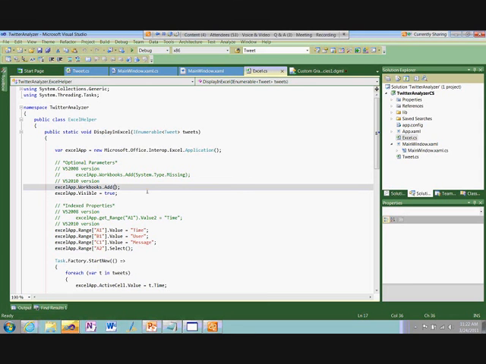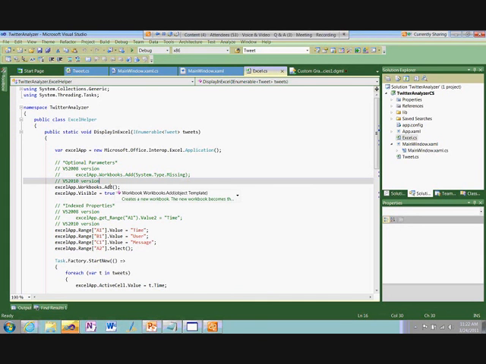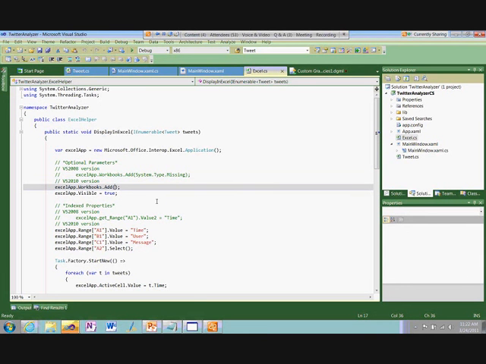COM APIs sometimes take a lot of parameters, and often you don't necessarily want to pass them. They're optional parameters. In this case, I'm using the Add API, which just takes one, but previously I would have had to pass in System.Type.Missing because the C# language didn't support optional parameters yet, but now it does, and so now I can just leave this blank. So for those APIs that have about 15 or 16 optional parameters, folks who are doing COM development are really, really happy to see this here.